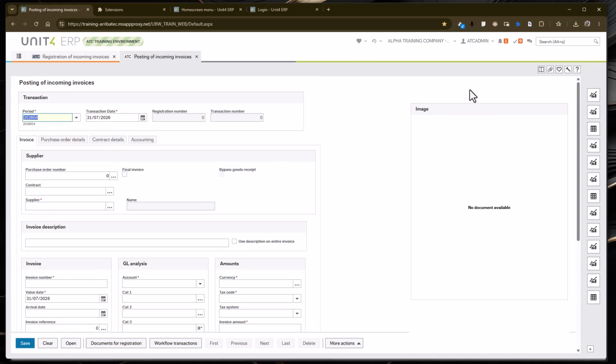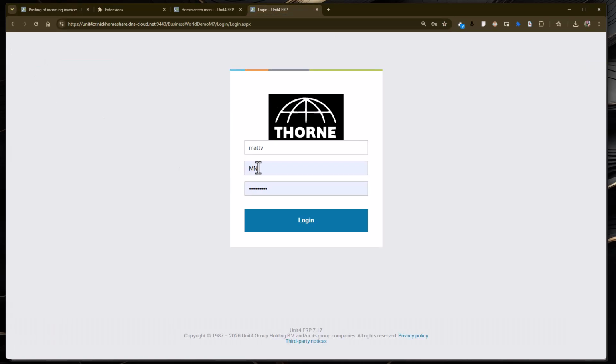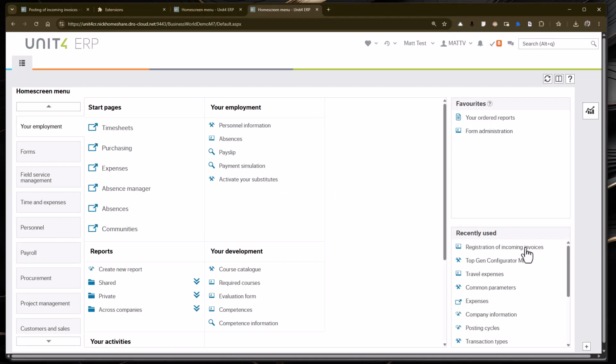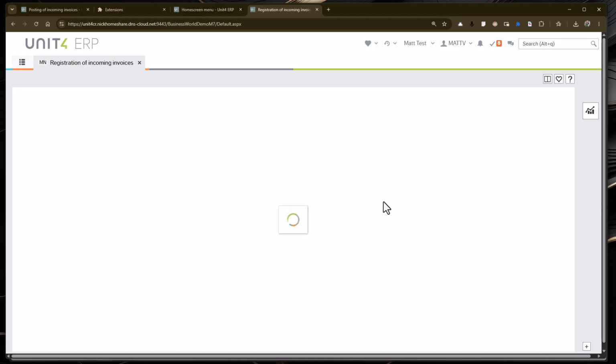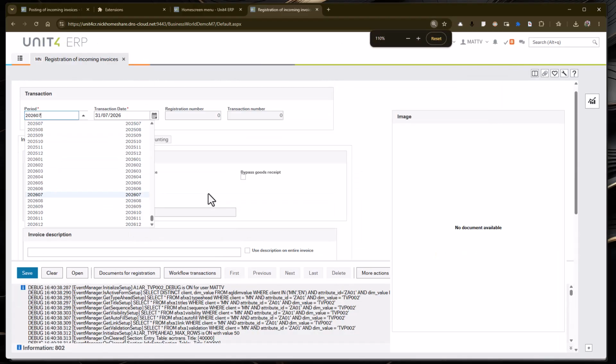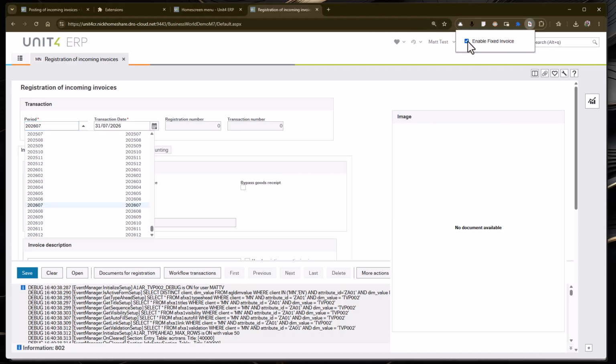And the lovely thing is, because it is URL agnostic, if I go into my colleague's Unit 4 ERP7 environment and go to the same screen, you'll see that it works just as well in his environment as well. So it doesn't mind what environment it is. There you go, it's zoomed out slightly. And again, I can turn it off if I need to, and it's pinned in place.